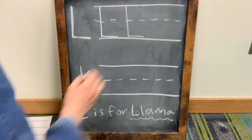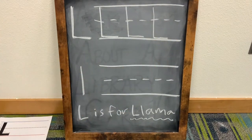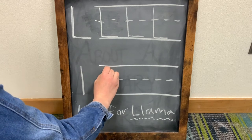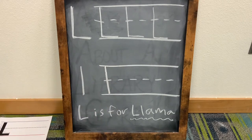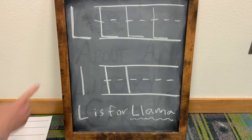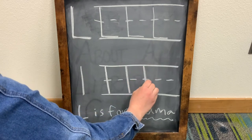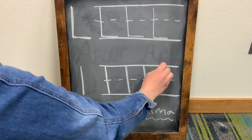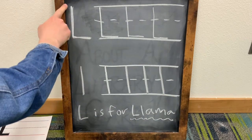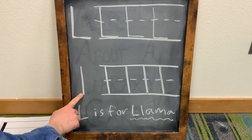One, two. One, two. For a lowercase letter L, we're going to simply draw one vertical line straight down. So it looks the same as an uppercase letter L, just without the horizontal line. All the way down. And there you have it, an uppercase letter L. One, two, and a lowercase letter L, one.